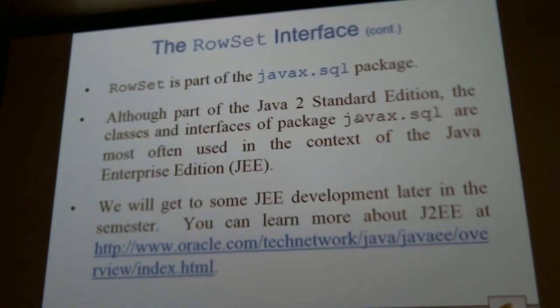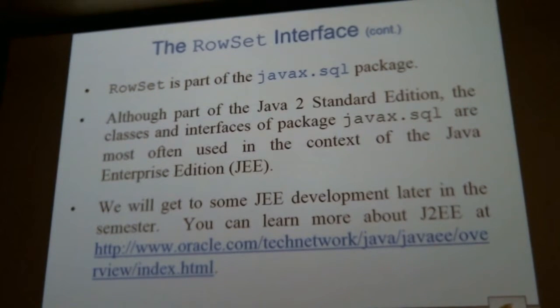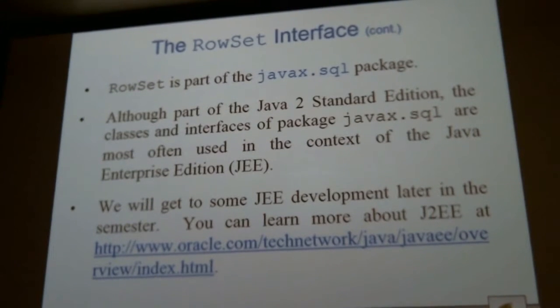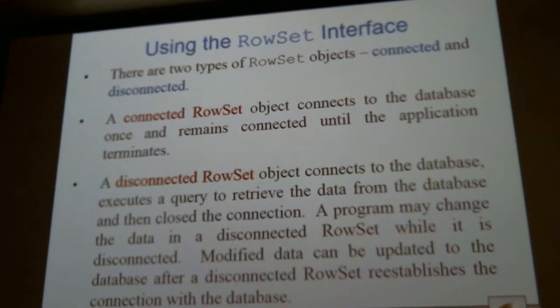It is part of the Java standard edition, or the row set interfaces you can do in standard edition Java. However, it's much more applicable in an enterprise version, the JEE versions, which we're going to be getting into later in the semester. But I'm introducing it here now so you're kind of aware that they exist. You'll see them much more later on when we actually get into the enterprise and transactional-based processing.